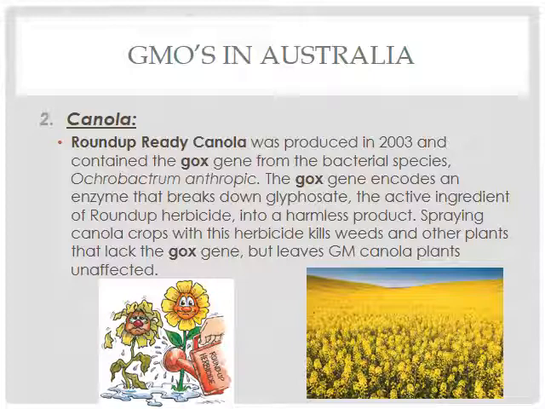The problem was you can have these weeds that grow in amongst the cotton crops, the canola crops, but the Roundup is also affecting the canola plants themselves. So genetically modified canola plants have this gene to make an enzyme, and when they come in contact with Roundup, they actually take that glyphosate and break it down into something that's harmless. So when they get sprayed, the herbicide kills the weeds and the other plants growing in amongst the crops, but it leaves the canola plants alone.